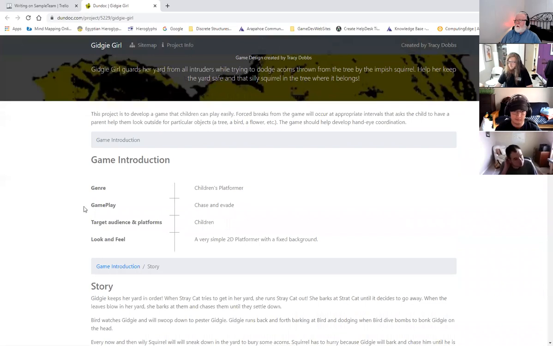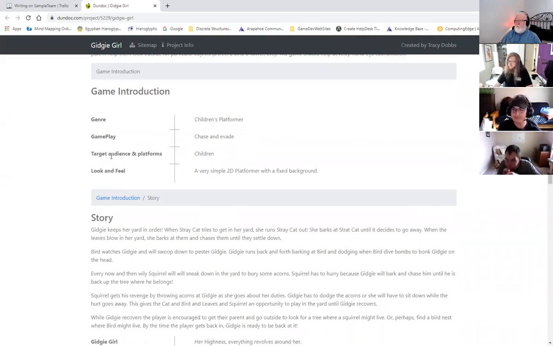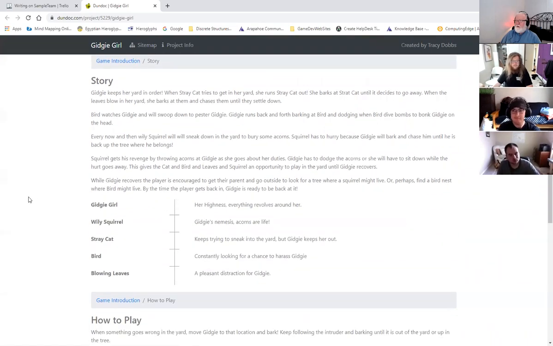Okay, this project is to develop a game that children can play easily, and I'll let you read through all of that. There's the things that it does help with. Genre, gameplay, target audience, look and feel. Here's the storyline. This is the story that goes along with it. There's also Get Your Girl, the little dog that's going to be out there.